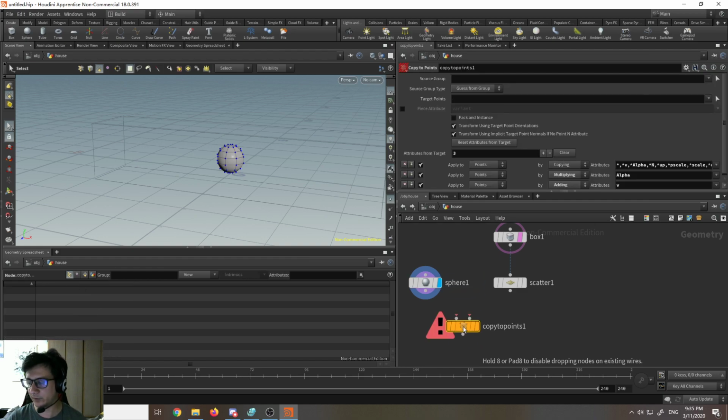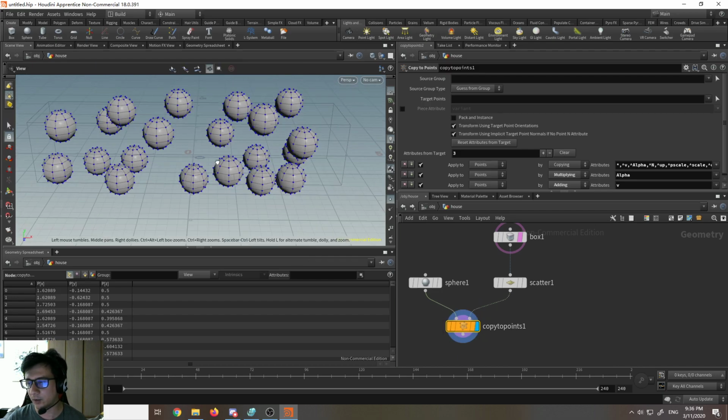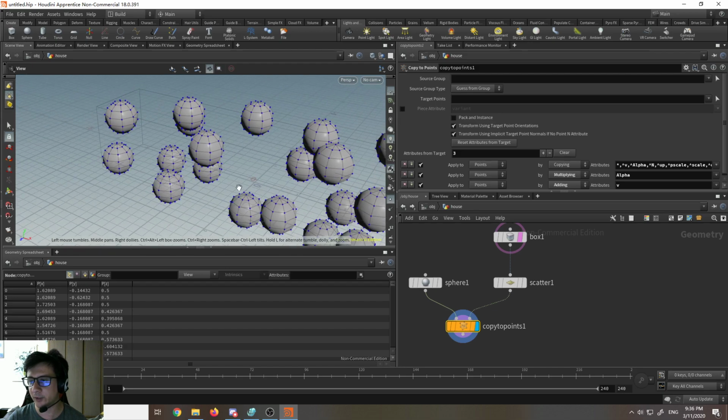Then we will just place it here. And first, on the left, we will put the geometry we want to copy, and on the right, we want to put the points. So what we have here is for each point, I'm spawning the sphere.